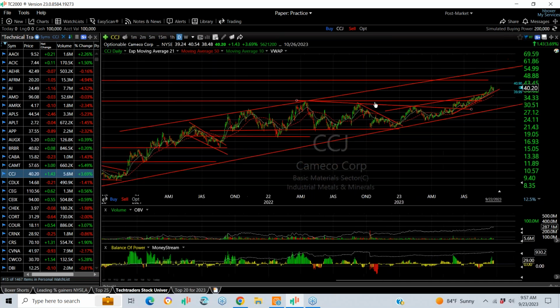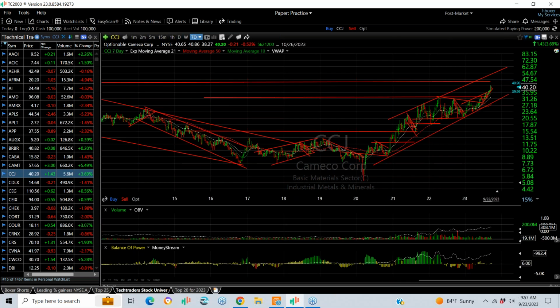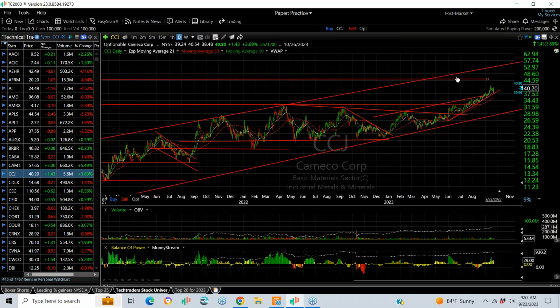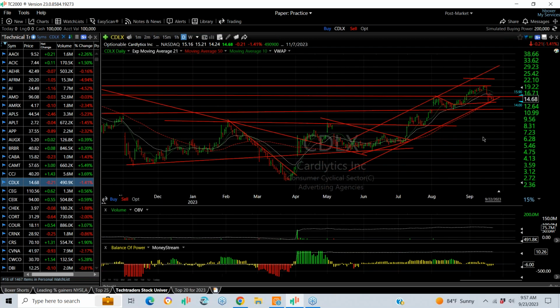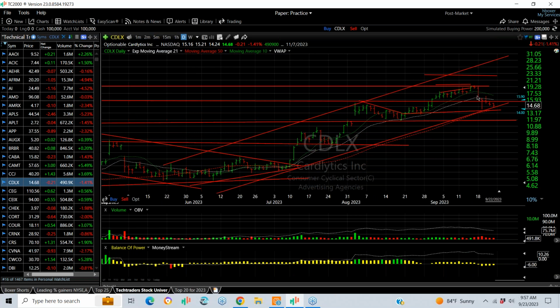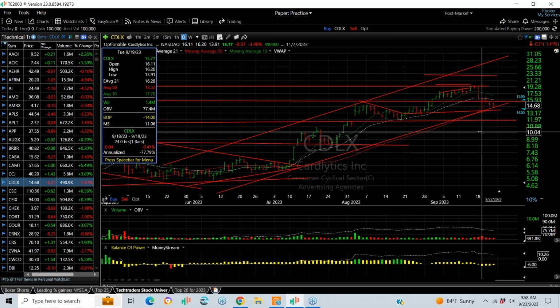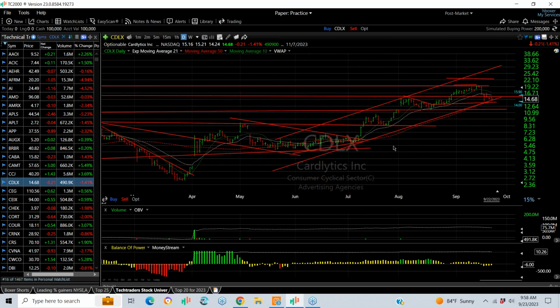And the uranium stocks are strong. Look at the multi-month, more than a year, I should say, consolidation in CCJ and then a breakout. The run now on this one is taking this to the highest level we've seen in 12 years. That target is 44, and that's my target short term for this stock. CDLX, inverse head and shoulders, tech created swing. It worked out great, but it's come down pretty hard, particularly on Monday when it plunged from 19 to 16. And by Tuesday, traded to 13.91. Any move under that, and the stock is done. Be careful.